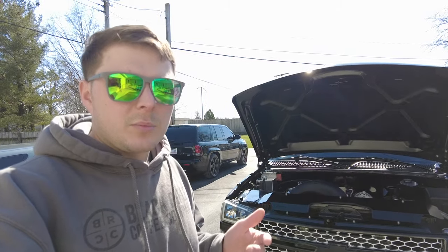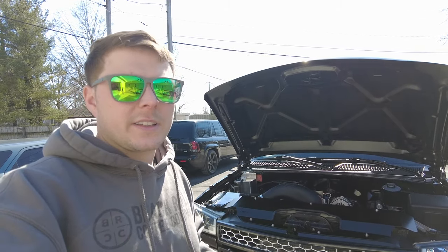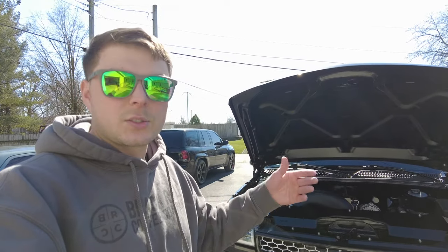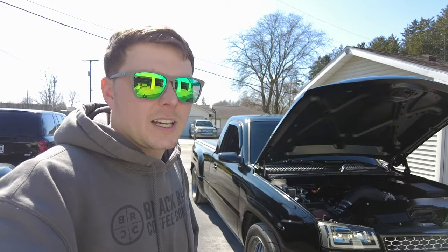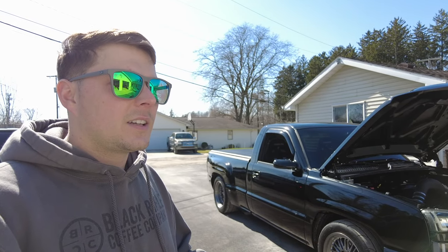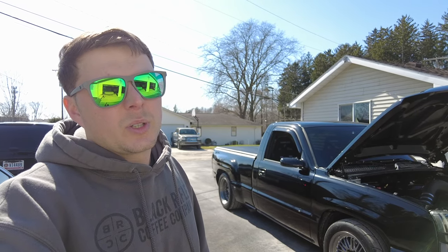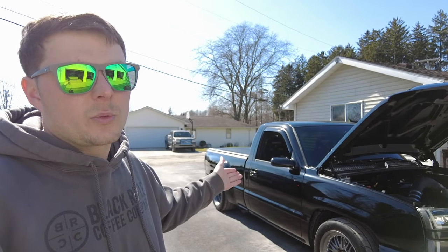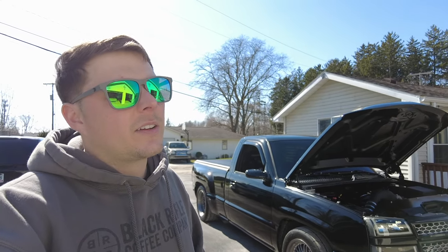So with the 150 shot, it made 580 horsepower to the rear wheels, and that is two-wheel drive. I was pretty happy with that. Some good numbers, especially in this truck. It definitely scoots pretty quick for a full-size truck. But since we have swapped it to all-wheel drive, that's more drivetrain loss. We have an extra set of wheels spinning, and the front drive shaft, the transfer case, the front diff. It's got a lot of extra work. And I did notice, just driving around, playing around with it and beating on it just a little bit, I noticed a decent amount of drivetrain loss. So two-wheel drive, it makes 580 at the wheels on nitrous. What's it make now, all-wheel drive? Honestly, I'm not too sure.